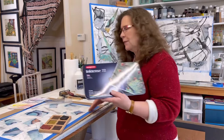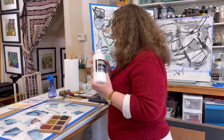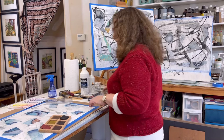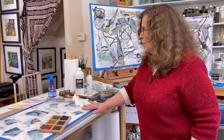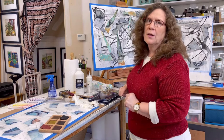And to activate these, I'll be using a water spray bottle, but I'm also going to have some clear gesso. Oh, and where's my white gesso? And some white gesso. And I think I've got some baby wipes. I think that's all I'm going to need. I've got my paper towels. I think I'm set. I'm going to take this surface down and put this one up on the easel so that I can work on it, you know, get a little distance from it while I'm working on it.